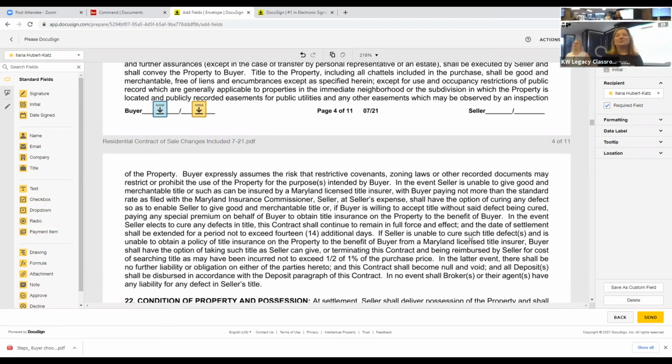Because pre-tag roles is, like I said, when you really practice and master this, that is not an overnight thing. It takes many hours to master. You should be able to whip through and create and send a contract in 15 minutes.